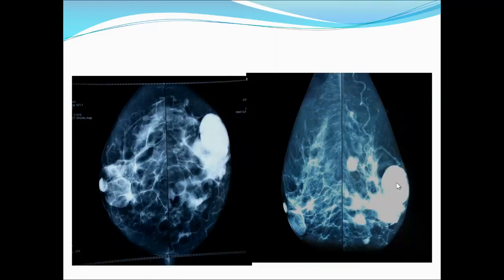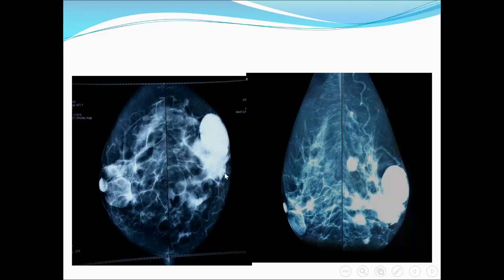This is another case. We have here a well circumscribed lesion in the left breast. Here there is another lesion, another lesion, another lesion, but even the well circumscribed lesion has an obscured margin in part, so it's not totally benign, and it is markedly dense. And we have other lesions with spiculated density here and there, so we have multicentric malignant process.